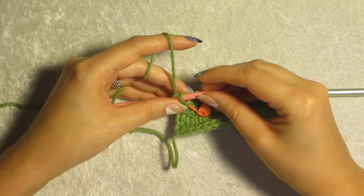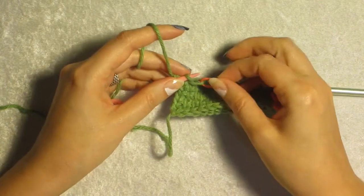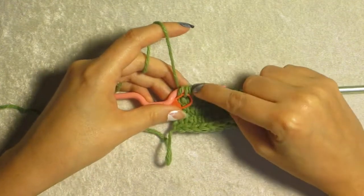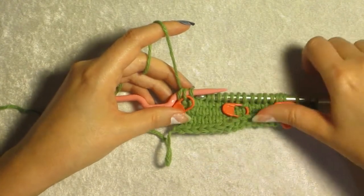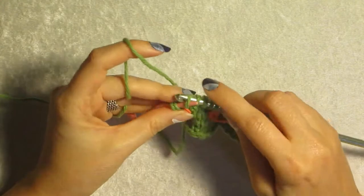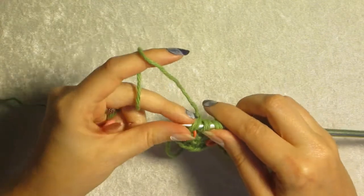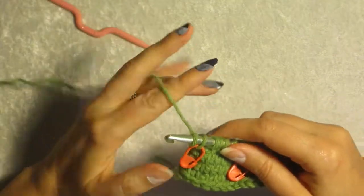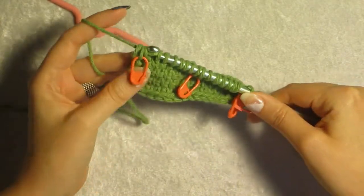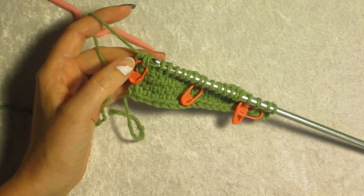This time, you're going to take the wrap — and this is where the stitch marker comes in handy. Grab your stitch marker, put it up over the needle, and you're going to want to put it in between the stitch that was wrapped and the last stitch that was worked. Now you're going to transfer all three loops back onto your hook without losing anything. Now, what you're going to do is yarn over and pull through three. Make sure the stitch marker of the odd loop is in the front — this is our odd short row loop.